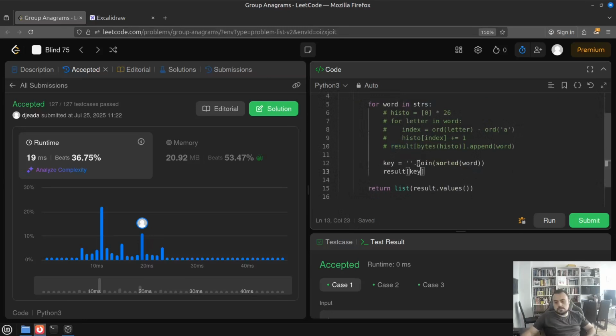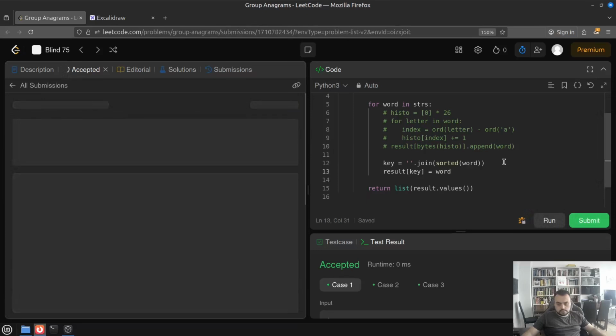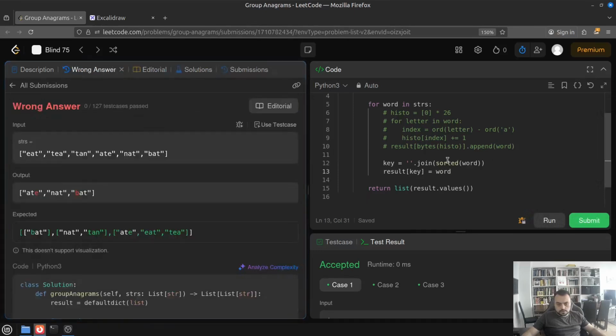So basically the keys right now, instead of being histograms, would be sorted words. And that's it. Let's see. Maybe this one would be faster, since I think sorting is done only in C, but something is wrong.